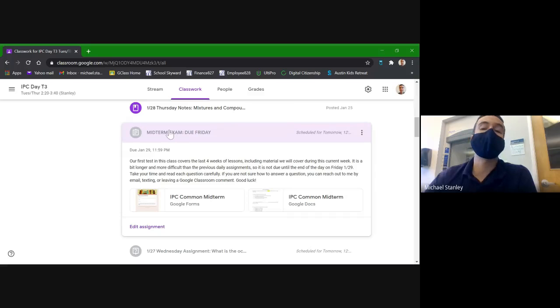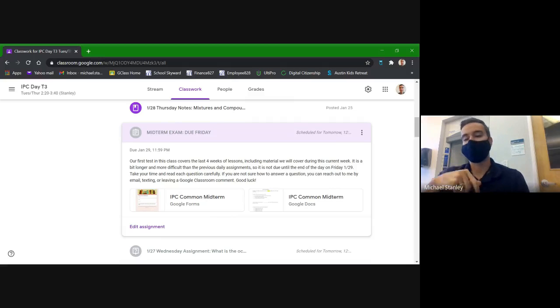So the midterm is set up similar to your classic everyday assignment, but with a couple key differences. The main one is that it will be posted tomorrow morning. So Wednesday morning is the first day where you'll be able to start working on it. But you won't have to turn it in until the end of the day, Friday. So you have all day on Wednesday, all day on Thursday, and all day on Friday in order to work on the exam.